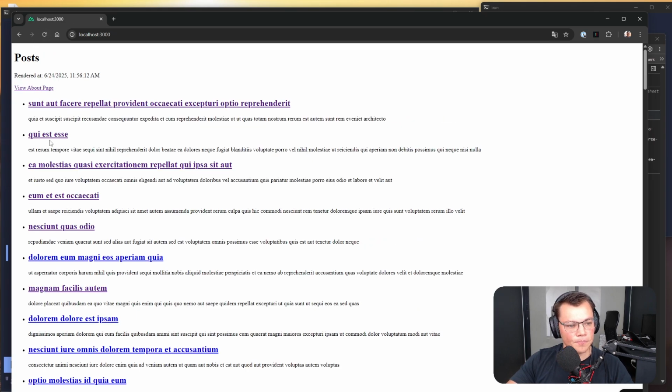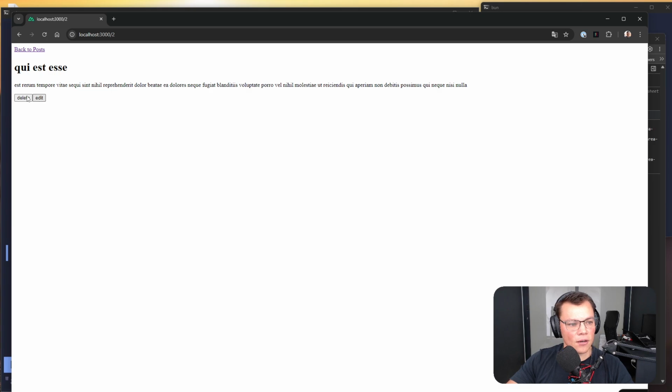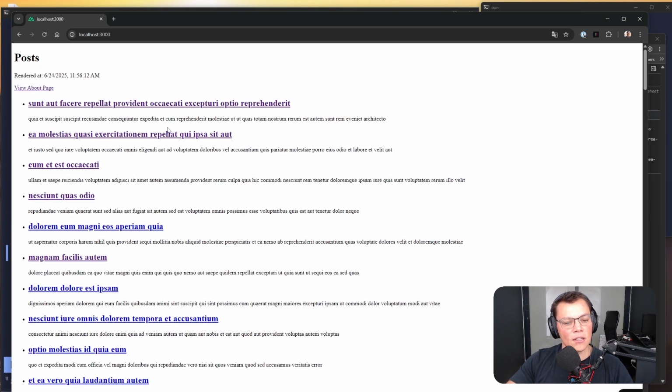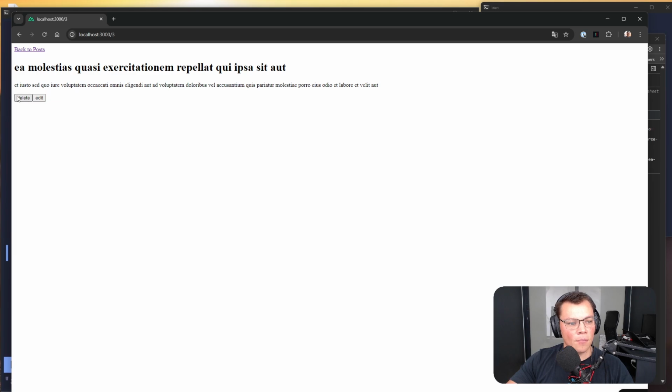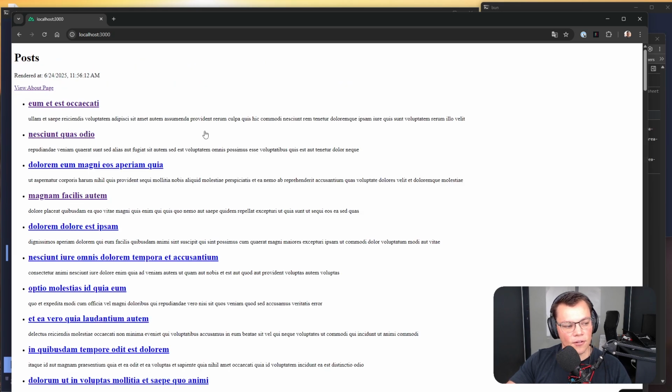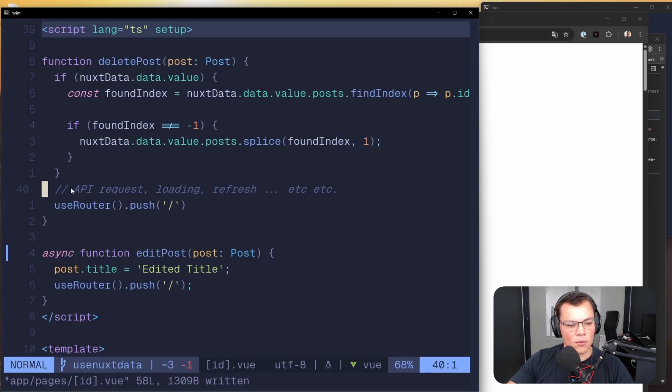So if I go back home, I'm going to delete the second one. It feels instant because I've deleted it on the client. And all the waiting stuff could happen on the server. And we just have to make sure that if something goes wrong, we could show a toast. Like when we do a fetch over here, we can say on response error, we could say toast.show failed to delete, and then put that post back there.